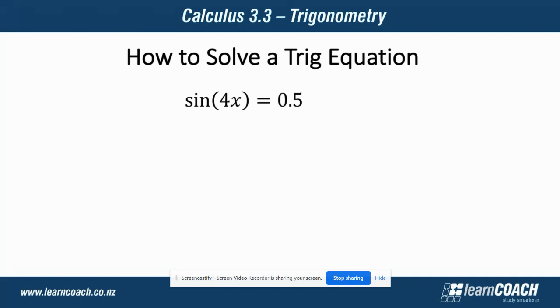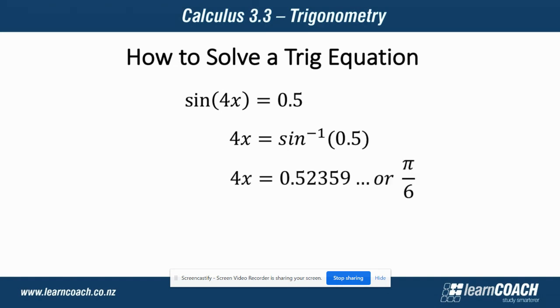Now, in order to get at the 4x, which is inside the sine function, the first step is going to be to inverse sine both sides there. That will leave the 4x behind on the left-hand side, and we do inverse sine of 0.5, which we already know is 0.52359, or pi over 6. That is what 4x is equal to, and so the final step there would be to divide both sides by 4 in order to leave just one x behind. X is equal to 0.13089, or pi over 24.